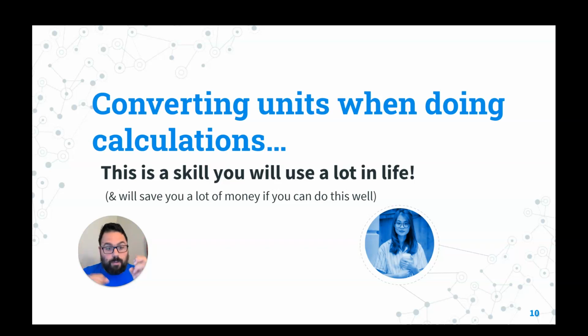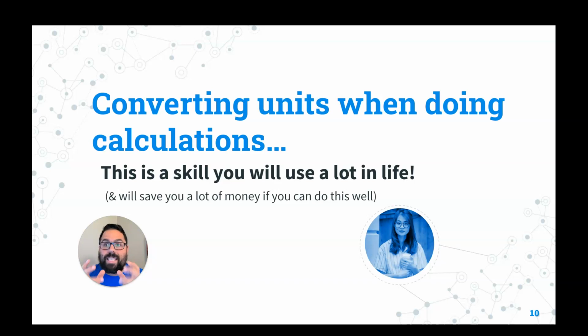but you also may need to convert from imperial to metric. So there's times when we're going to want to switch and flip back and forth. This is a skill you will use in your life a lot. If you hear the radio, if you're in Canada, you're going to have to go from kilometers per hour to miles per hour. All these different units you should be able to convert.